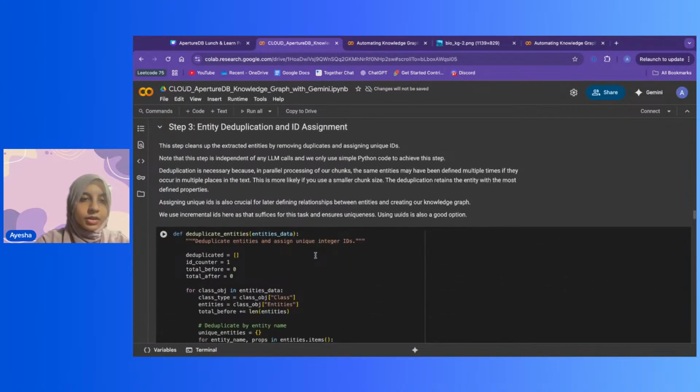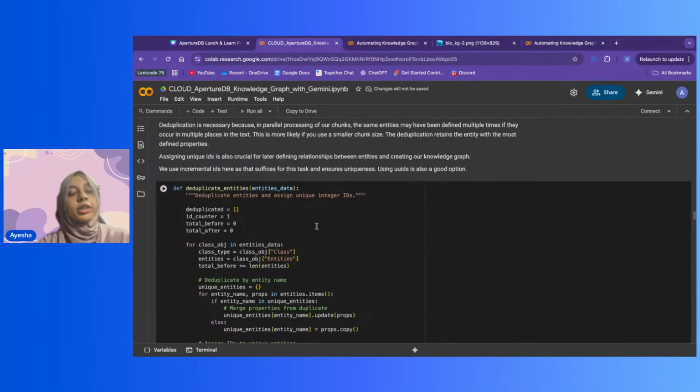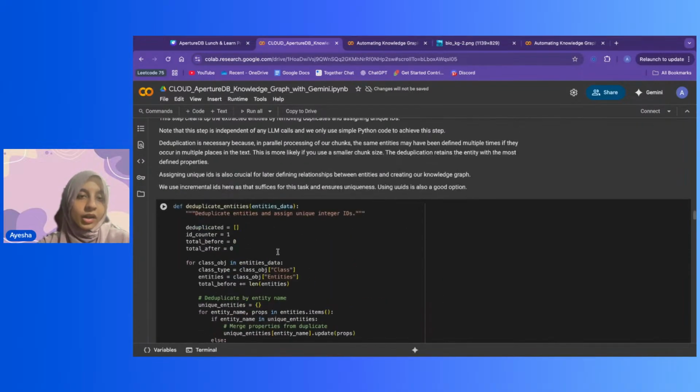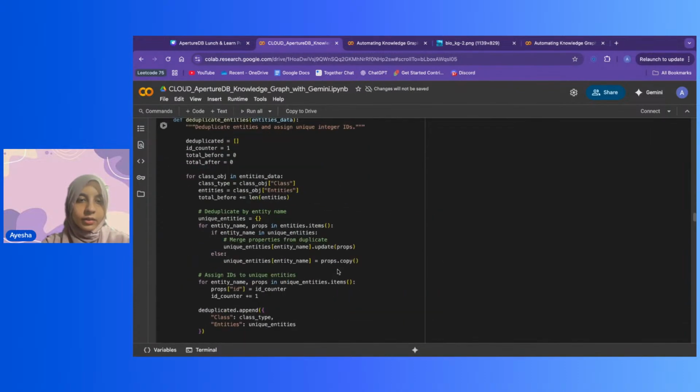Okay, so the next step is just some utility stuff that we have to do. We have to deduplicate the entities, because like I said, if you have the same entity in different parts of your document, you might have duplicate instances. So you have to ensure that there is uniqueness, and then you can deduplicate by resolving the entities. We also have to assign unique IDs to each entity, which is very important, because later for creating connections we use these unique IDs, and for GraphRAG as well. So we do that in this step.